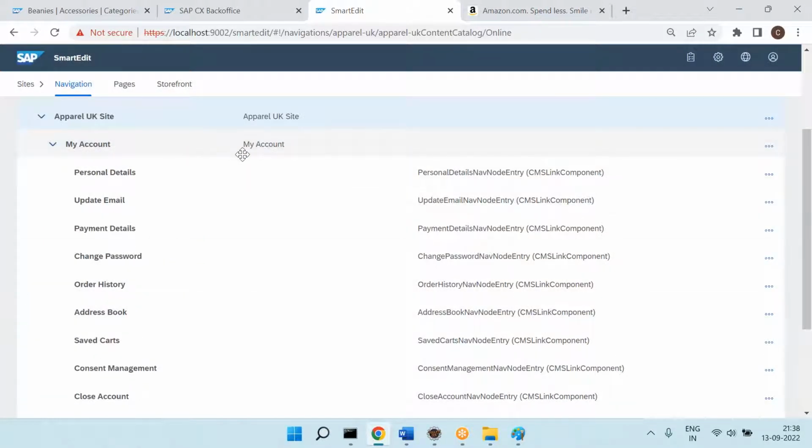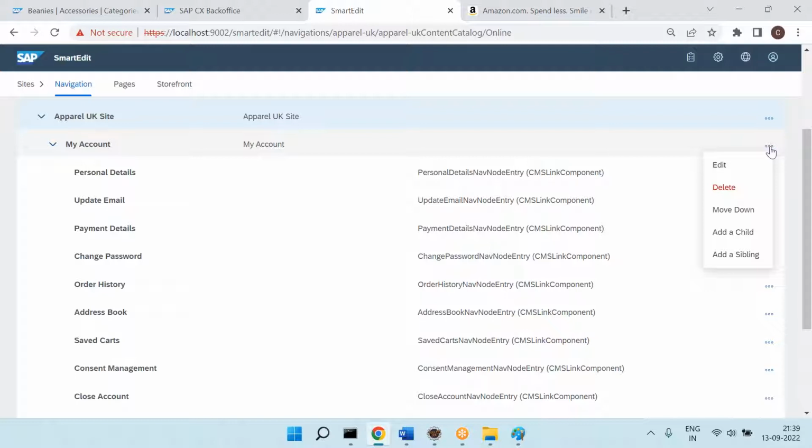Now here two ways are there to add it. In the my account, you can click 3 dots, or you have these options, right? There also you can create with 3 dots. Now let's say I want to add one option in the my account and I click on the 3 dots of my account. Do I need to select a child or sibling?